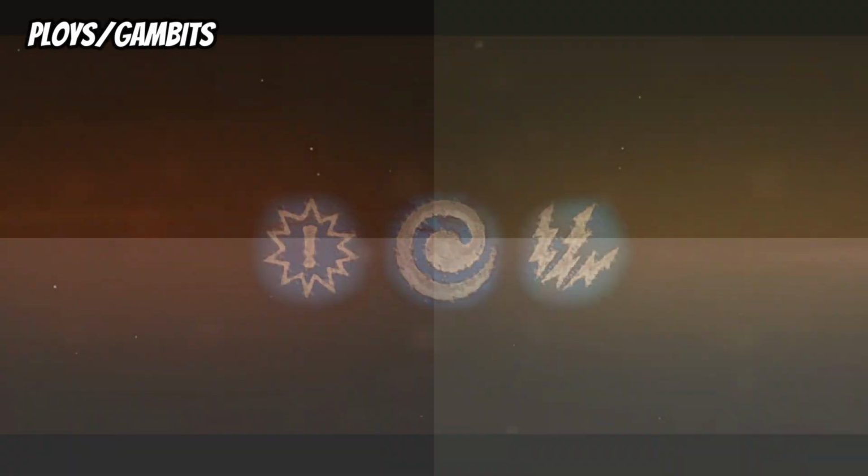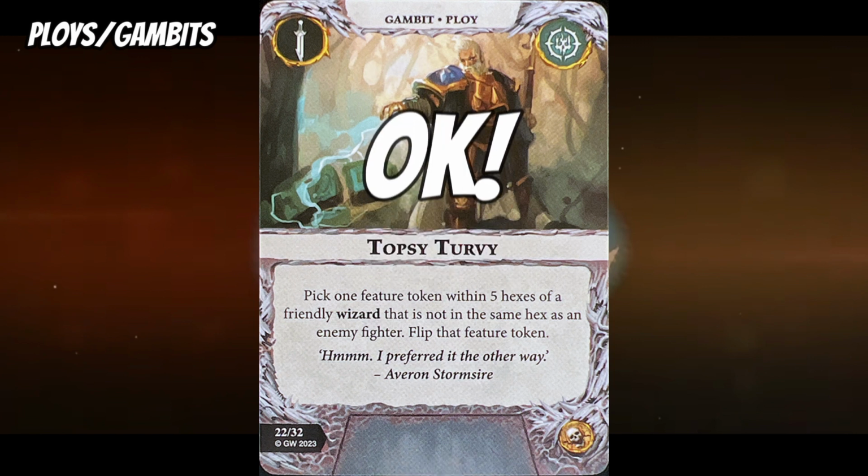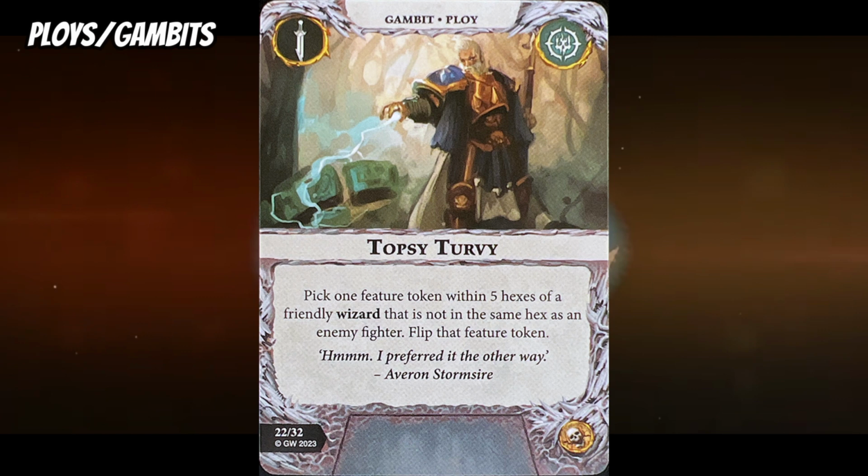Topsy-turvy: pick 1 feature token within 5 hexes of a friendly wizard that is not in the same hex as an enemy fighter. Flip that feature token. The wording is a bit weird because it kind of sounds like the friendly wizard shouldn't be in the same hex as the enemy fighter, but a feature token that is not occupied by an enemy fighter is what they mean. And then you can flip that token. Flipping tokens is always useful, I guess, so it's okay, and it's a good range as well.